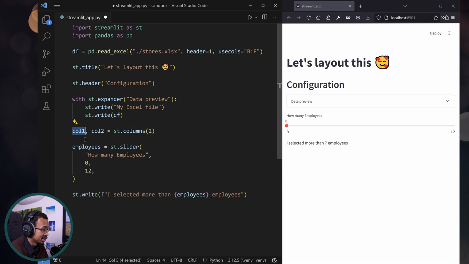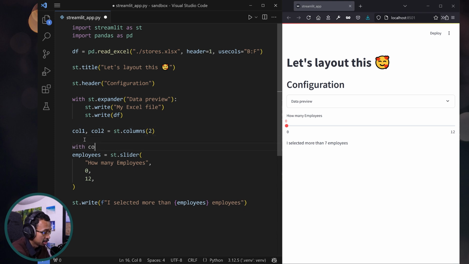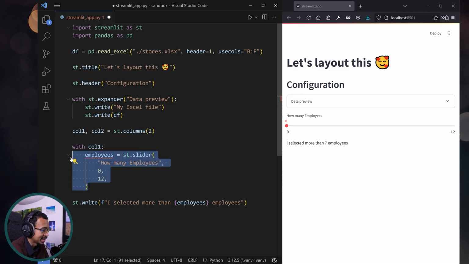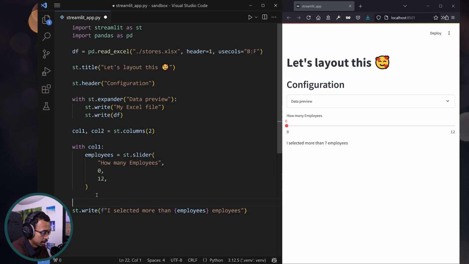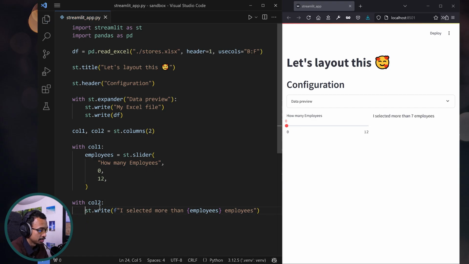And again, this is a container, so you can use with col1 here to put the slider in the first column, and with col2 to put this st.write in the second column. And there you have it. You have a slider, and the slider updates the text that is next to it.